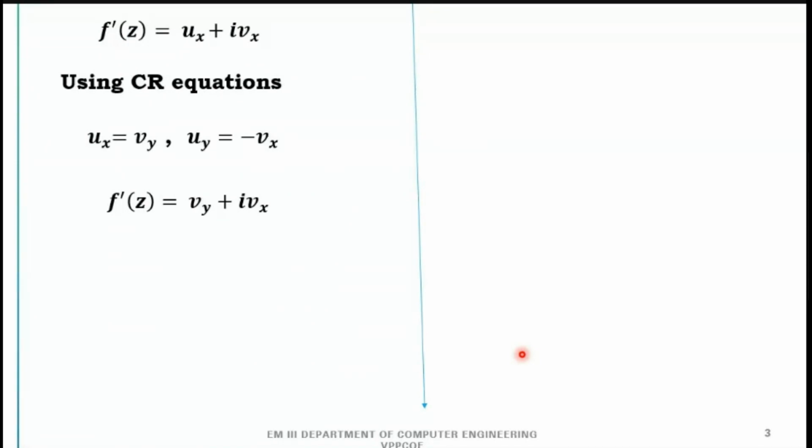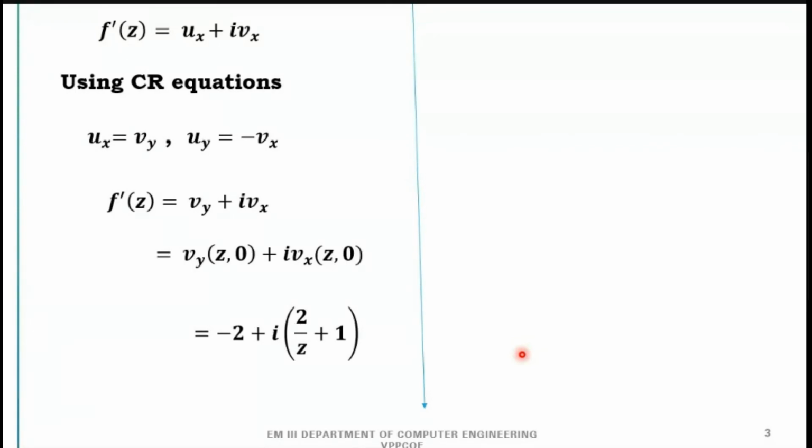In the previous method, when u was given, we had converted vx in terms of uy. Now, since vx, vy are known to us, we have to convert ux in terms of vy. So f dash of z is generally ux plus i vx, but if I change ux to vy, then I will get vy plus i into vx. This is f dash of z. Now substituting for vy and vx, vy is minus 2 and vx is 2 by z plus 1. So I'll write minus 2 plus i into 2 by z plus 1.